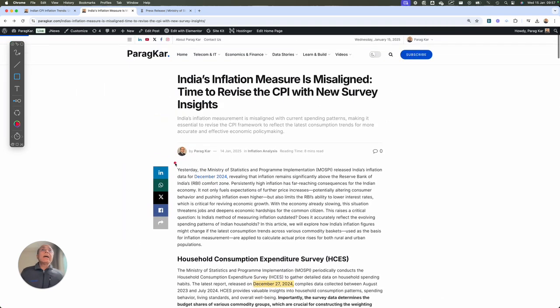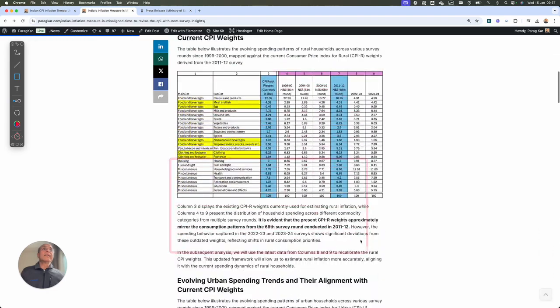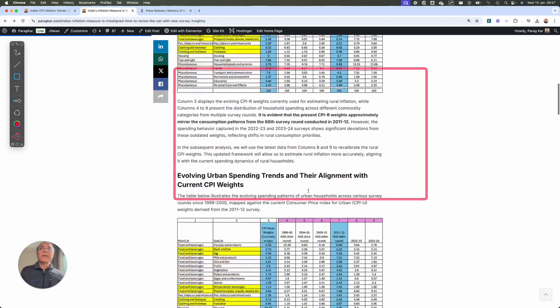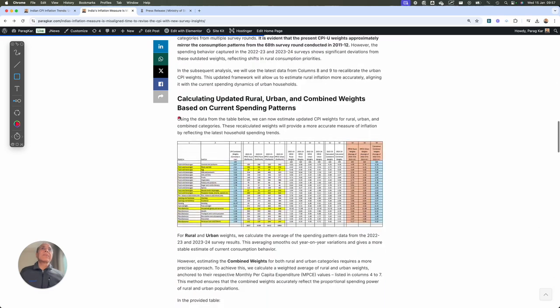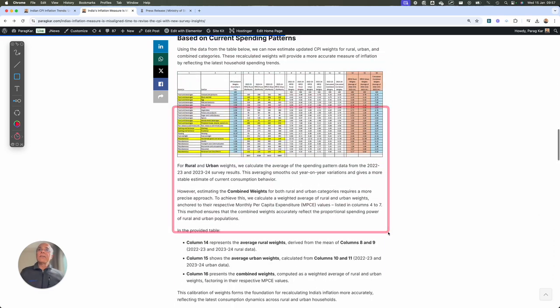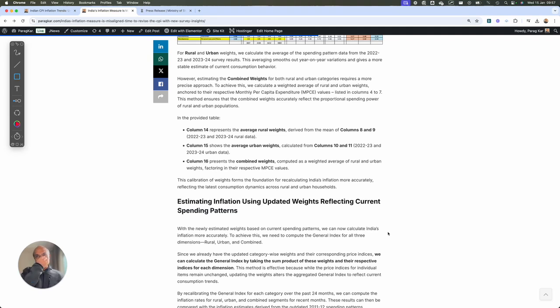In this article, I have explained the whole process in detail and pasted screenshots of all the analysis that I have done. So you can read this article at your leisure, and you will understand how the inflation metrics are going to change based on the spending pattern as disclosed by the survey results of each year. So whatever numbers that you see may not be accurate numbers.